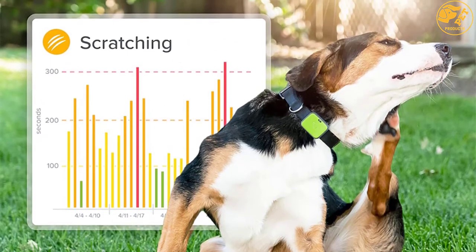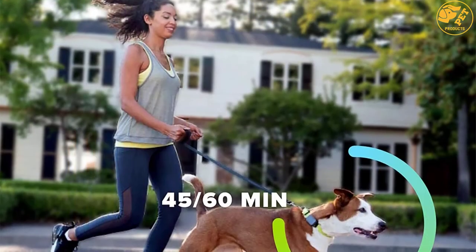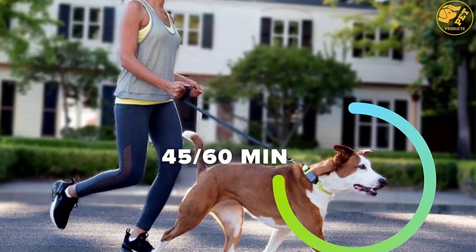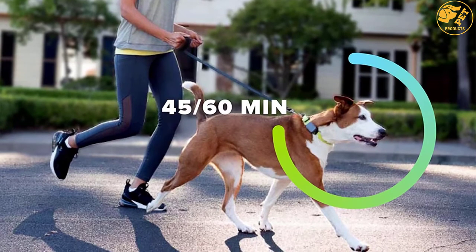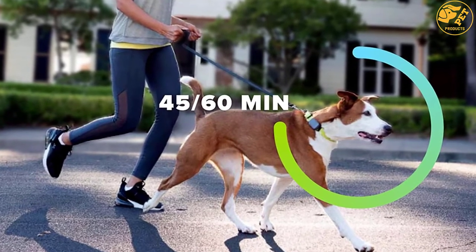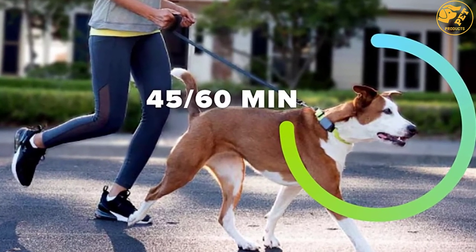Other than location tracking, this device also is used to monitor the health of your puppy on issues such as sleep patterns and scratching. You will get regular health reports and together with your vet, you will be able to give the dog proper care. The subscription also gives you access to on-demand veterinary support, and this will ensure you are able to identify health complications when they arise. It has a nutrition calculator as well that will help you provide healthy and nutritious meals to your dog.